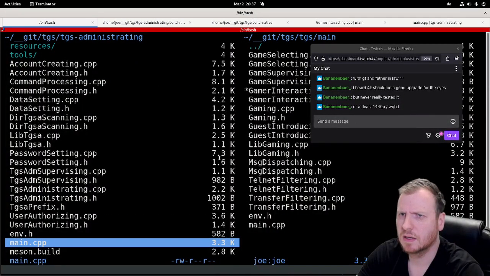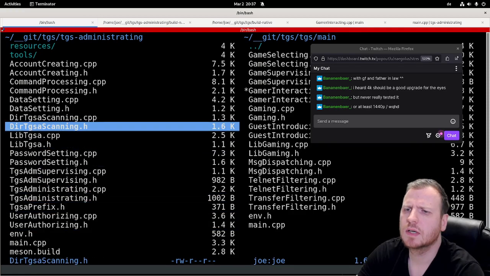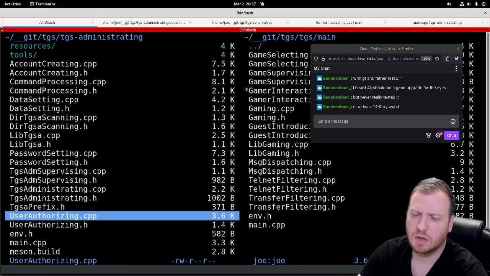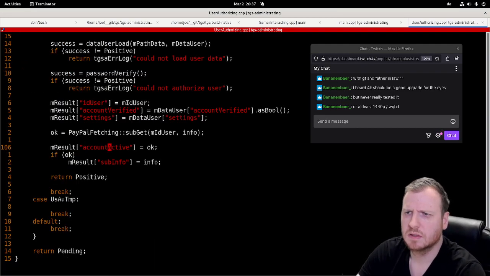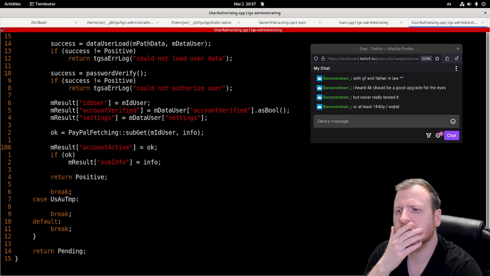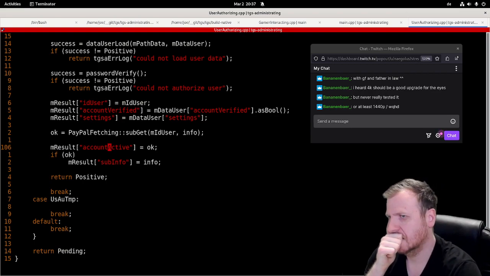And then in the user authorizing process, active. Good.